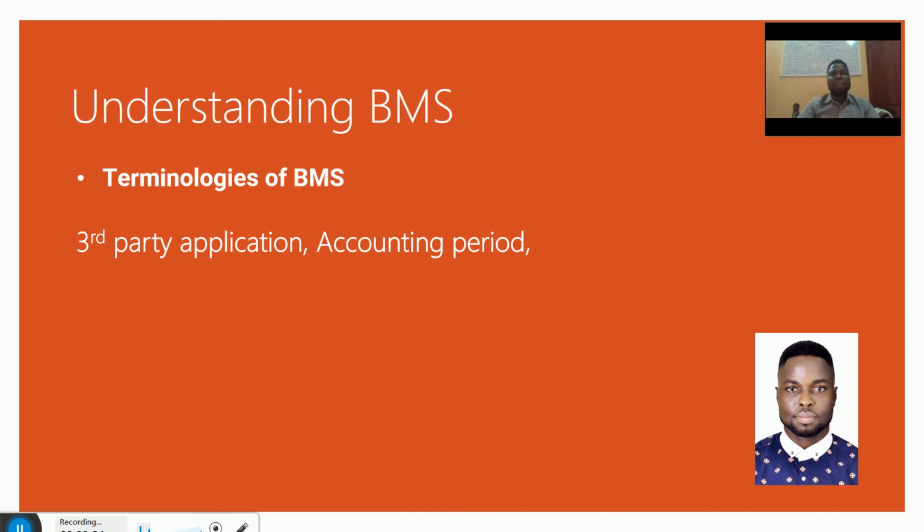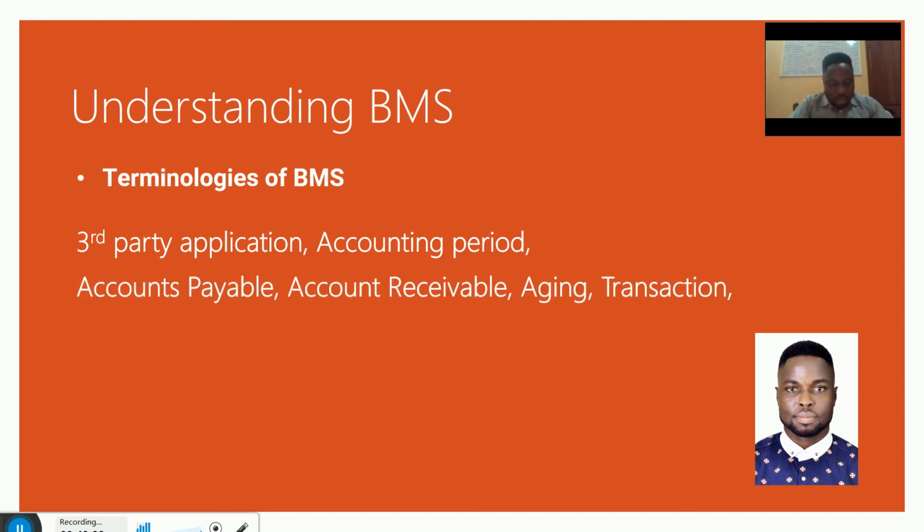So what if I want to know the activities for each period? You understand? What if I want to know it by period? That is the reporting section of each financial year. So for instance, I can decide I want to know from January to March. That's a quarter. I want to know the transactions that happened there. All those things are financial periods. These are things you need to understand about the terminologies.